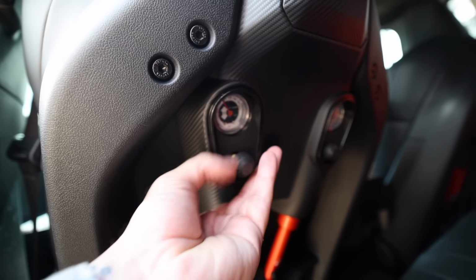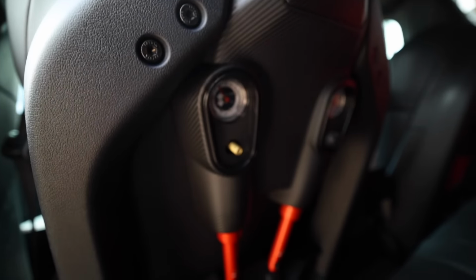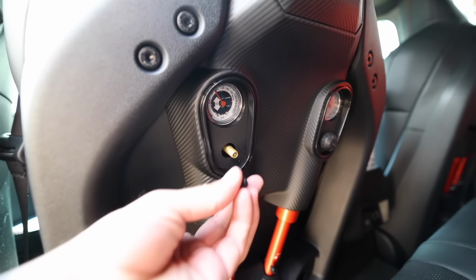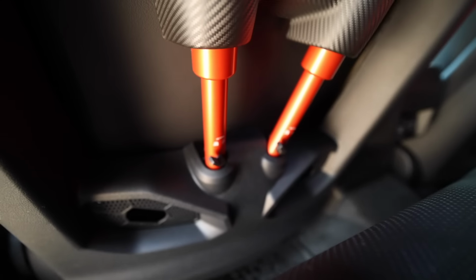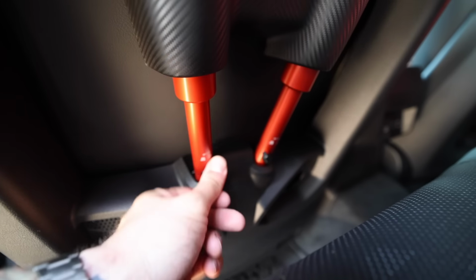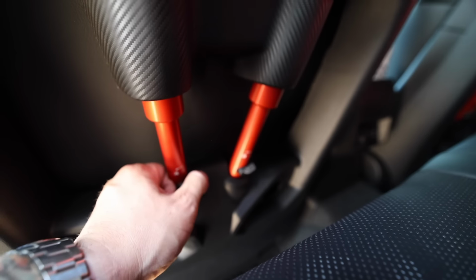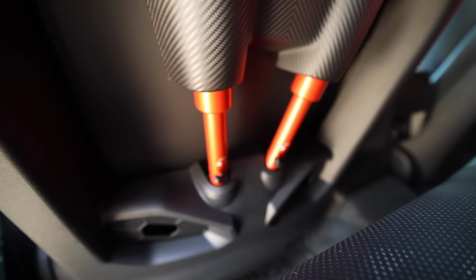You simply open up this valve here, and the truck came with a little digital gauge and kind of like a bike tire pump. So put the proper air in here for my weight. You can find that chart inside of the owner's manual. And then down below on each side, you can actually lock these out. So if you're just driving on the road and you don't feel like you need the extra suspension in your seats, you can lock them out or just leave them open like I've been doing.